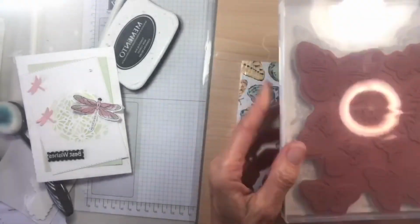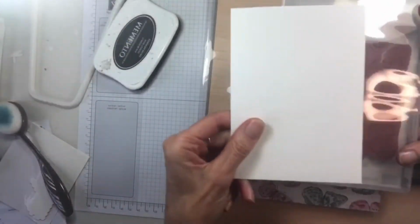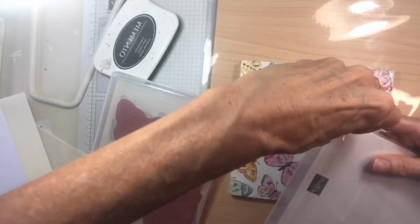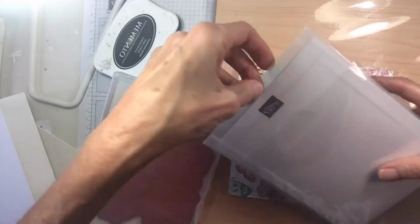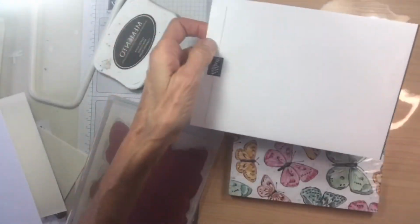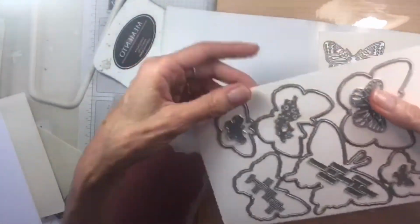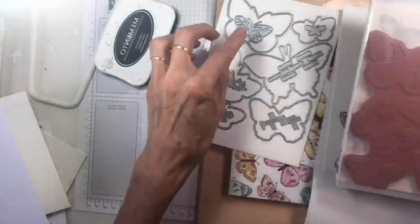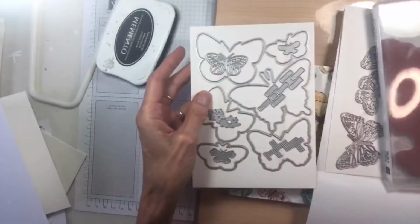I haven't even opened it. It's a large stamp, so it'll go on like a background stamp, take up the full size of your card. But the dies, let's take a look. I just couldn't wait to see them, but I thought, let's just wait and see them together. There's a couple of different dies in that. So look at these. Whoa, we've had butterflies before, but how beautiful. So you've got that's a full die. All those are together. That will cut out the stamp set in one.